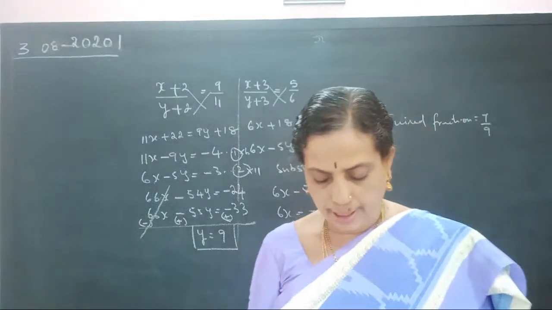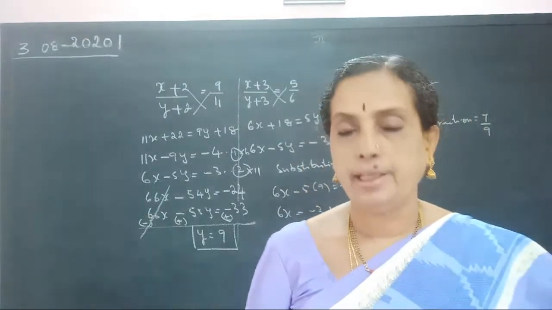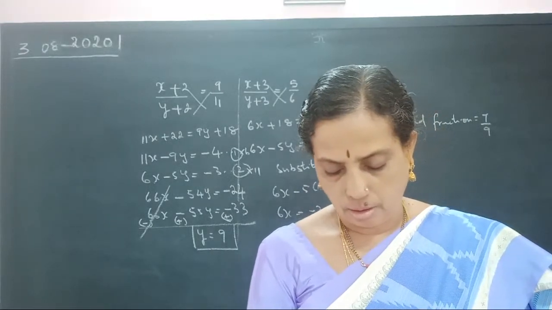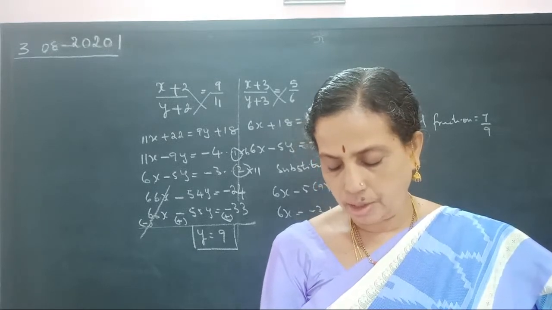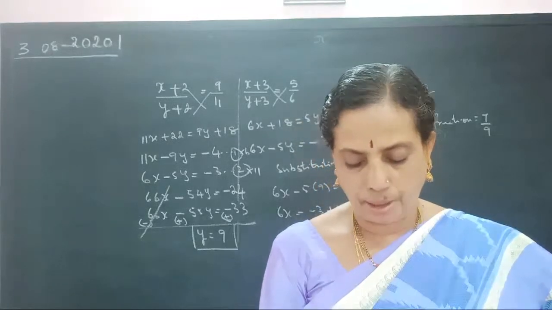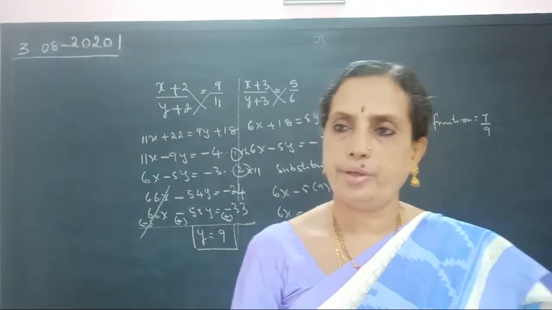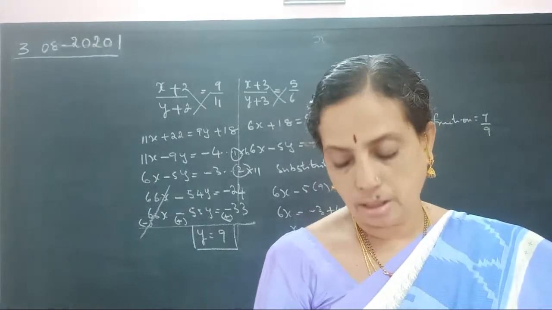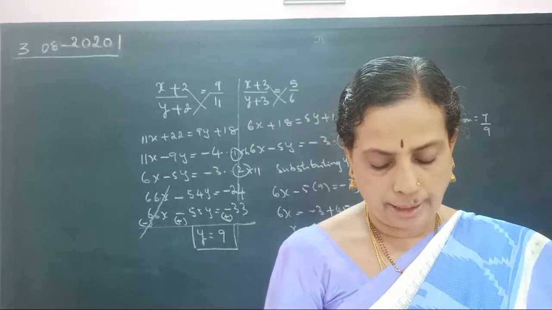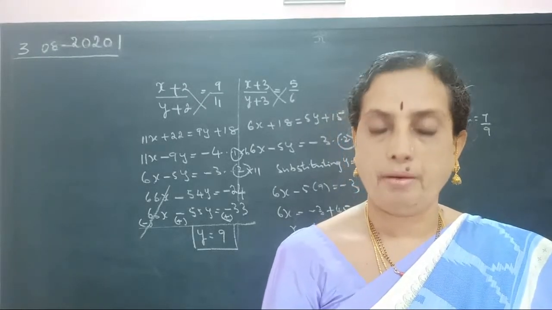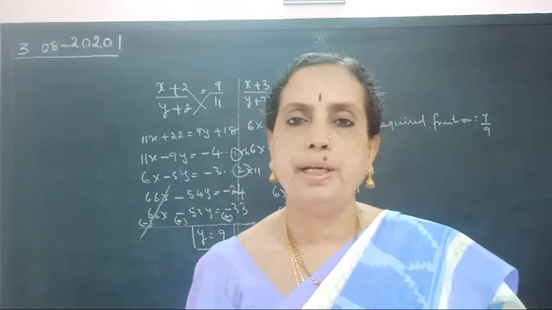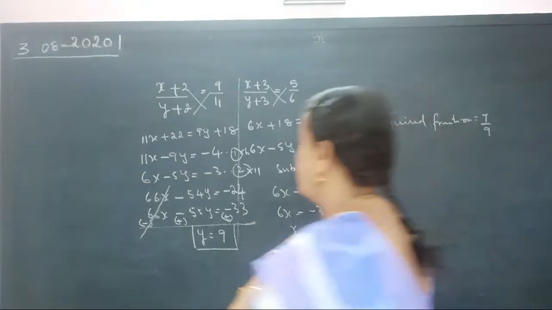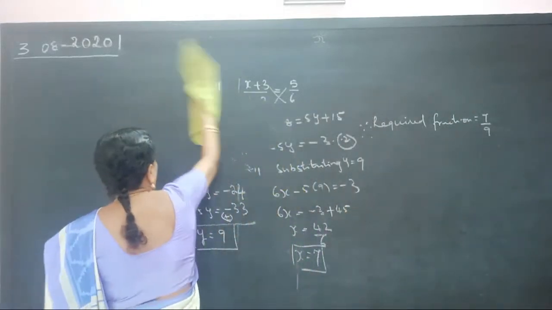Points A and B are 90 kilometers apart. In the textbook it is 100 kilometers apart on a highway. A car starts from A and another car from B at the same time. This type we have worked out already. If they go in the same direction, they meet in 9 hours. If they go in opposite directions, they meet in 9 by 7 hours. Find their speeds. Very, very important problem. We will do this as a speed problem in statement questions.